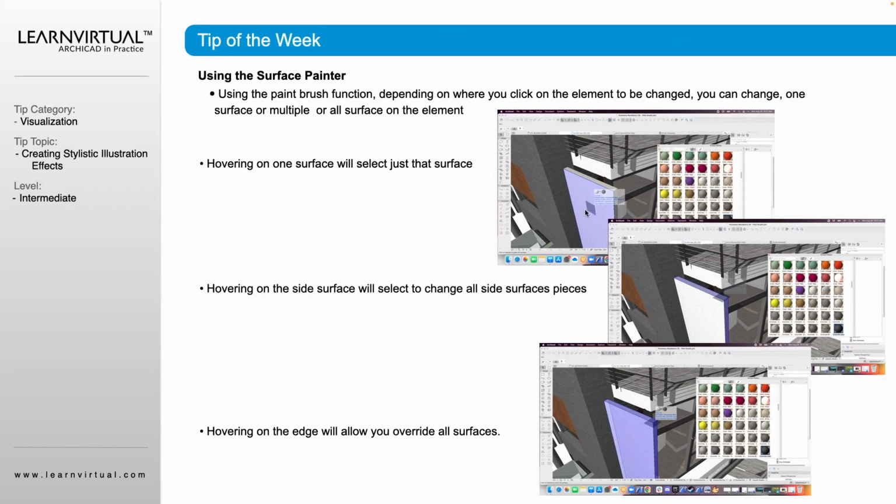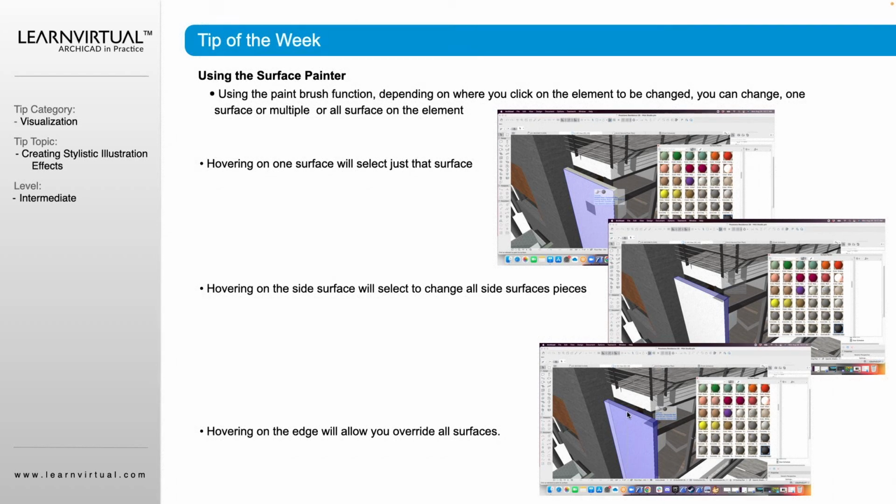In this option right here, my paintbrush is hovering over just this section of the wall. You can see this front panel right here is the only thing that is highlighted in blue. And the icon right here is telling me that by clicking here, I'm going to override from stucco to concrete. Now if I hover over a side surface, you'll see all the edge side surfaces are selected. And it is again telling me that I am overriding from the stucco to the concrete.